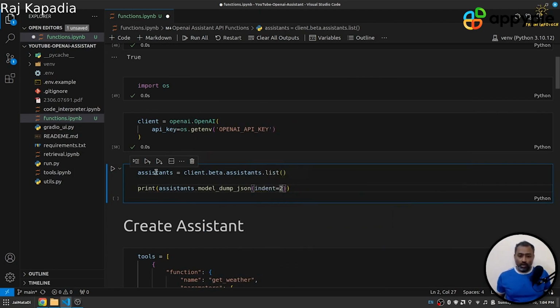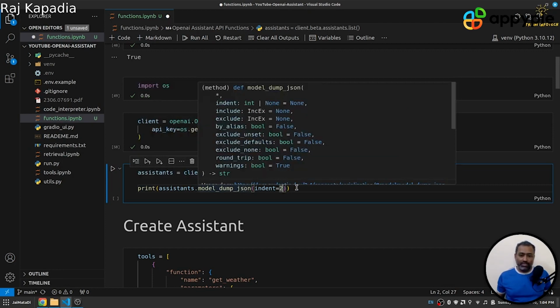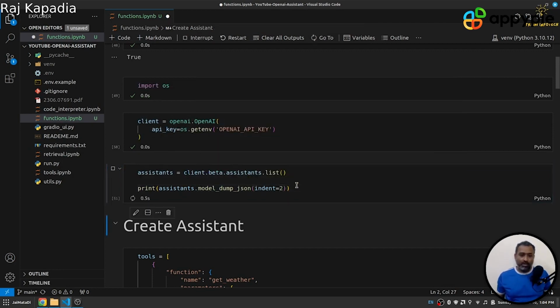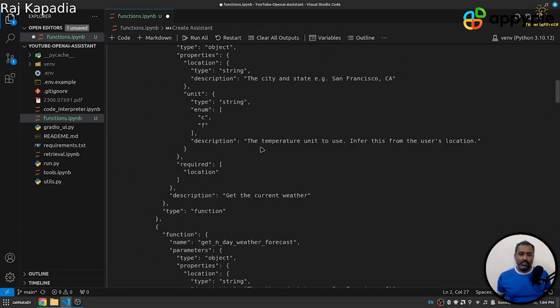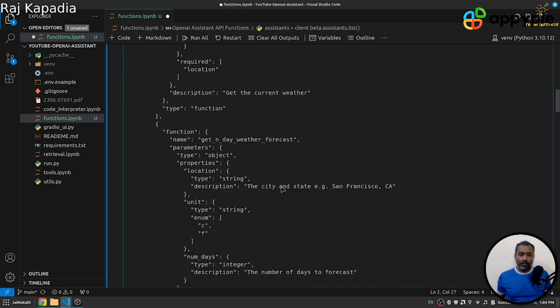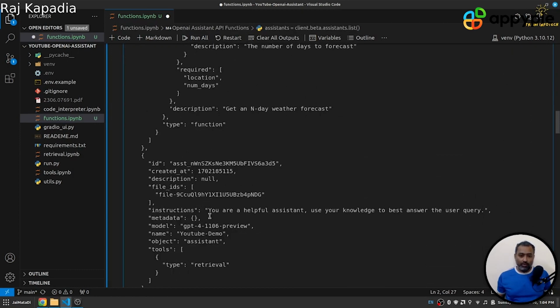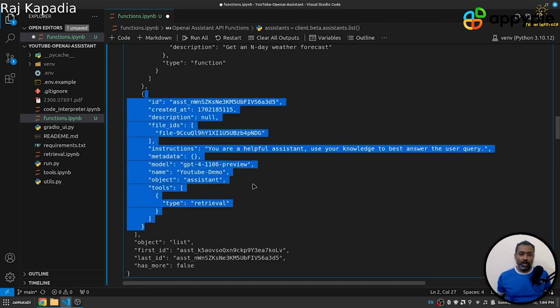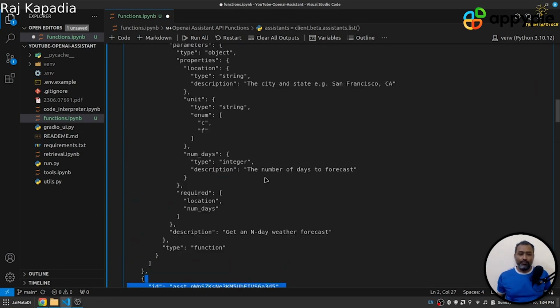All the objects of the OpenAI beta API have this model_dump_json, and when you use it to print, it will print the information. So you can see that at this point I have, I guess, two. This is for another demo, and this is another assistant. Okay, so I have two assistants.